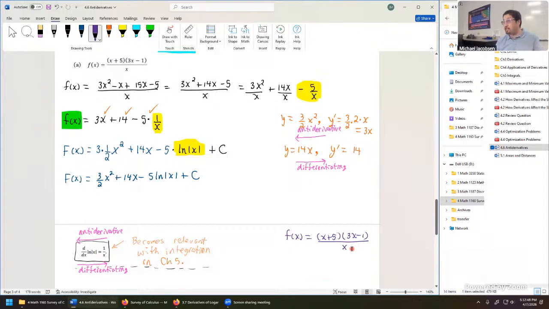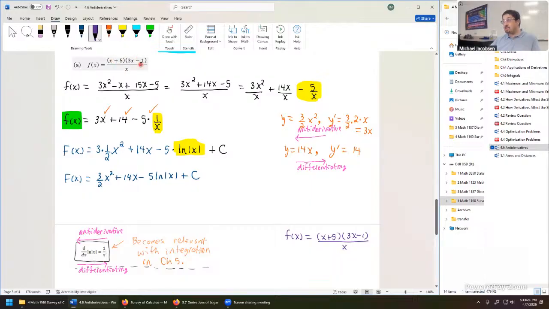If you try to write out that process and then check by differentiating your answer, you'll find you're way, way off from the original function. It's not going to come out as f of x. And it was the same problem with differentiating. If you're trying to differentiate that, but you thought, we know the derivative of x is 1, the derivative of a constant is 0, derivative of that 3x is a 3, and that derivative of that x is a 1, and you say your answer is just 3, then we're also way off. The derivative of that is not 3 at all.